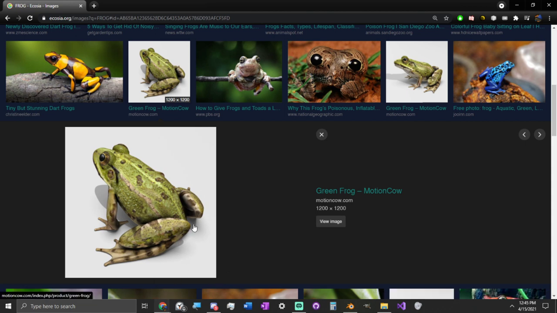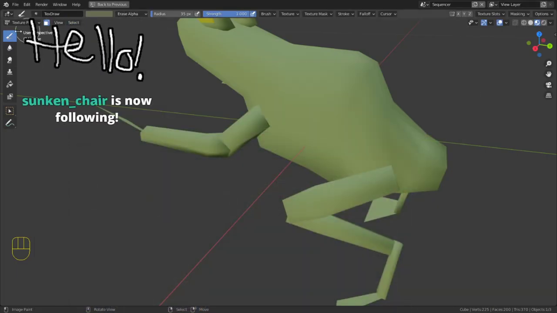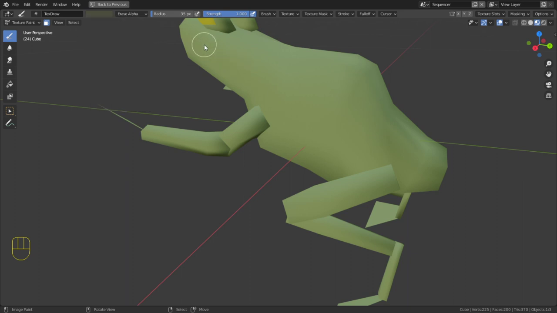I turned my frog into a pickle. Some joke. Thank you, Sunken Chair. You made a mistake following me exactly after making that joke. After I made that joke. You have encouraged this. Oh, I just got a message on my phone. Nothing important. Okay.